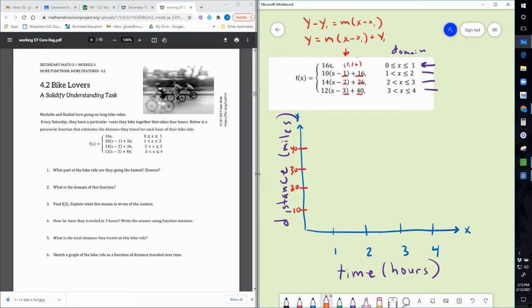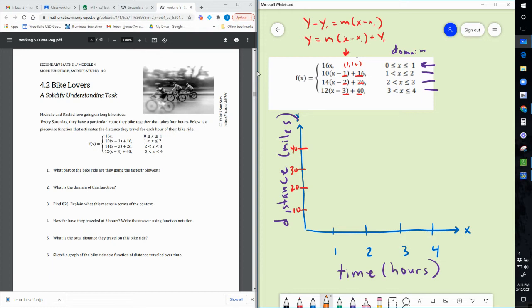So question number 1. What part of the bike ride are they going the fastest? And what part are they going the slowest, right? So number 1, think about that. What would it mean for a line for them to be going faster? How should the line look different? If they're going faster, they're covering more distance in less amount of time. It would mean their line's going to be steepest, and slower would be less steep, right? This line right here, they'd be traveling at a slower speed than this one. So that's how you can answer question 1. Think about what part of the equation is going to tell you that, right? What part of the equation?